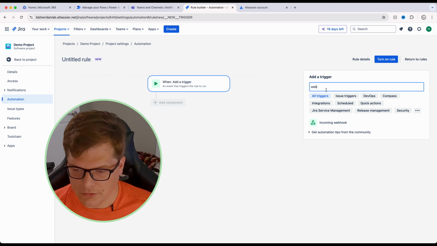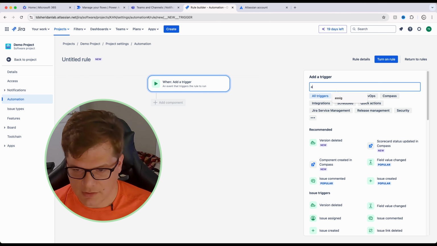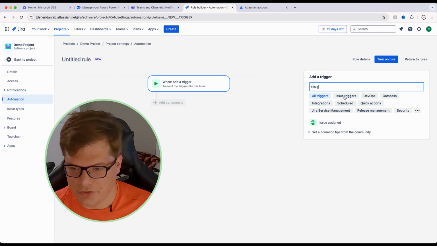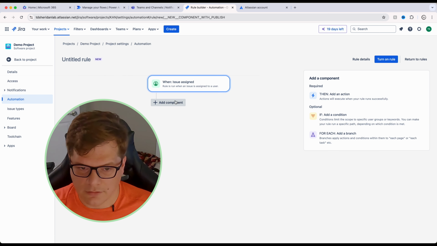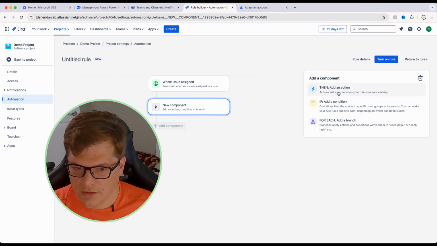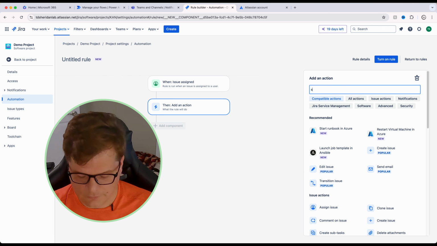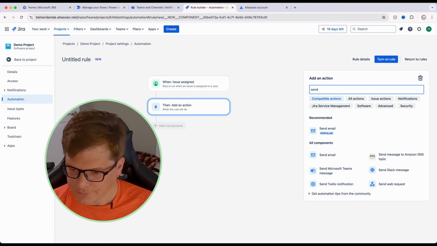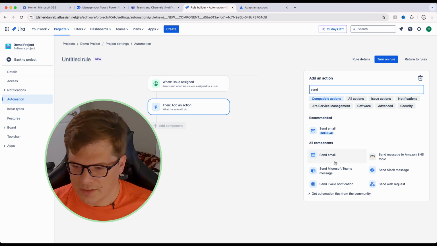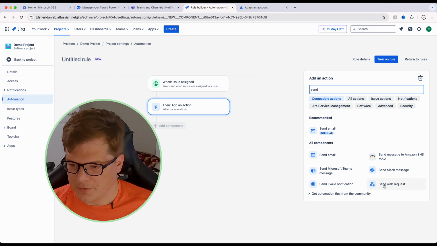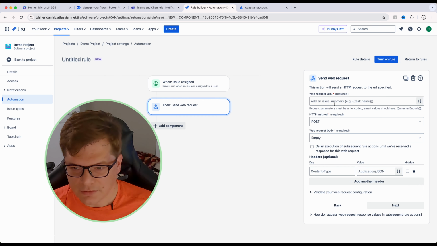For trigger, we are going to want issue assigned. All right. Next, underneath we'll do then. See, right here we have a few right off the bat, but for Teams and Slack, what we can do is send web message.